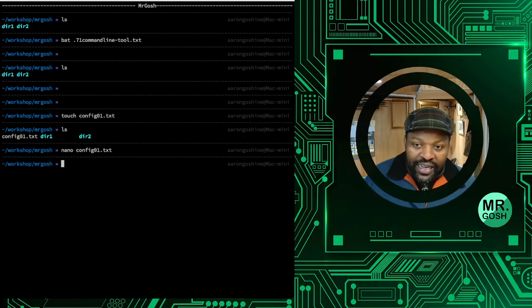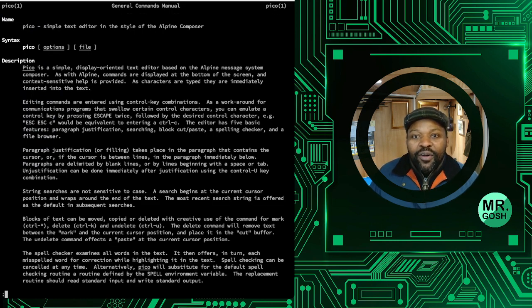But from here, let's have a look at the man page for Nano. Here you go, Nano. And in this case, Nano is actually referring to an older editor called Pico, which was even smaller, much simpler. But Nano is more or less a new version of Pico.